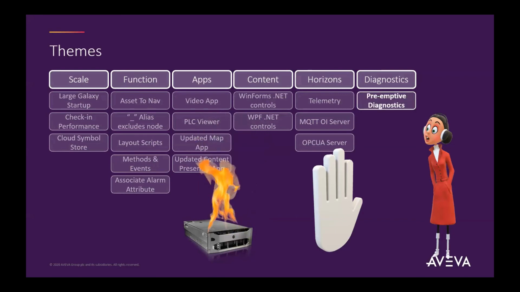Of course, sometimes things do go wrong, and if they do go wrong, what we've done also is we are looking at all of our error messages so that we give you actionable information when an error message pops up. So we are also doing that on an ongoing basis.